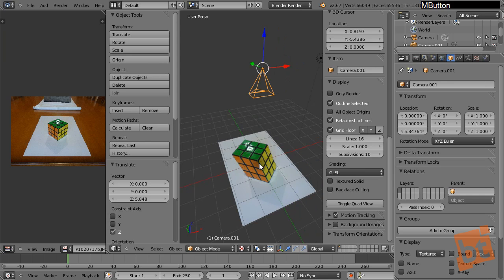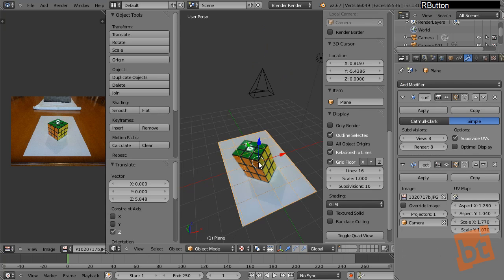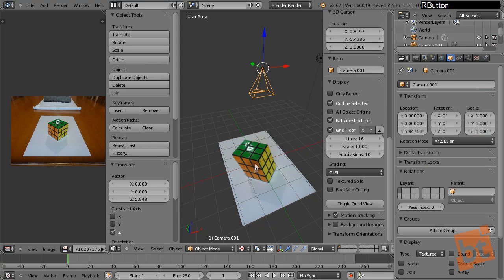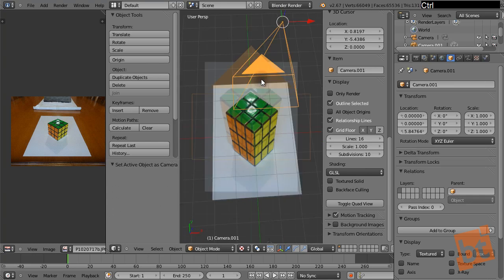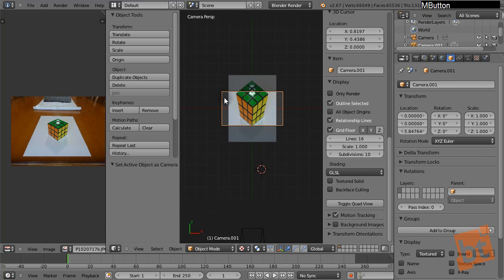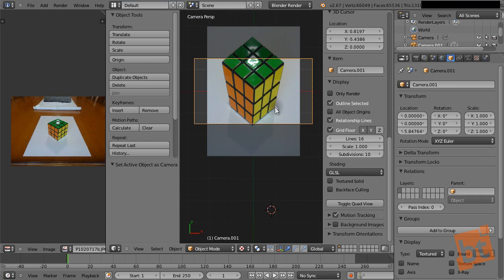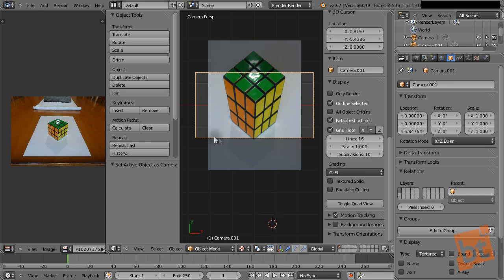Okay, and I need to make sure that the plane center is here in the middle of the scene, and the camera is also centered. So the center of the camera is aligned with the center of the plane. Otherwise, the measurements later won't fit the A4 dimensions. So now with this camera selected, we press Ctrl-0 on the numpad, so we jump to the new camera. All right, we make it the active camera, and this is the render that we will have, which is of course not the dimensions we want.